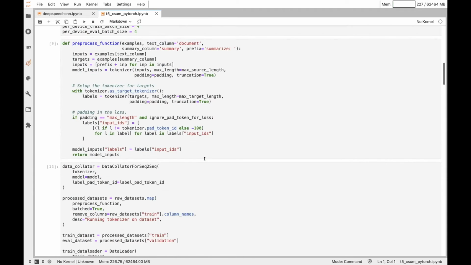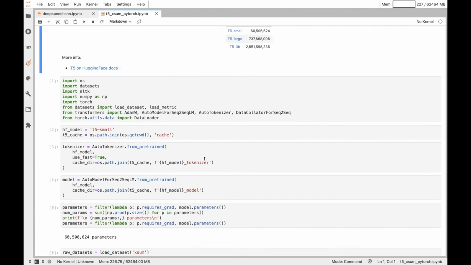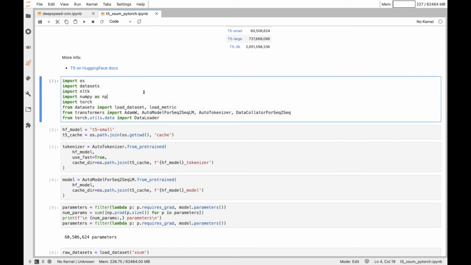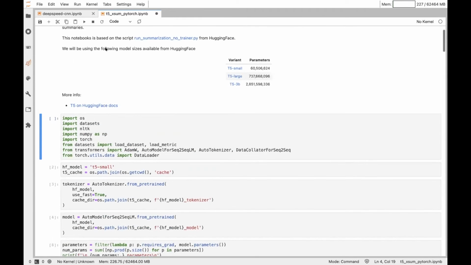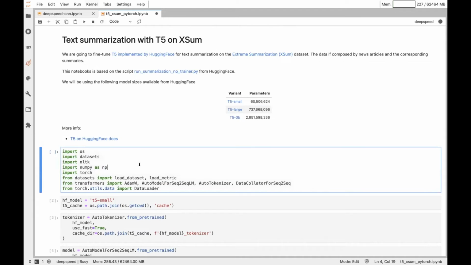Here in the notebook, you will have to pull from the repository the Hugging Face notebook we put in this morning. Going quickly, it's very similar to what we saw yesterday with BERT.